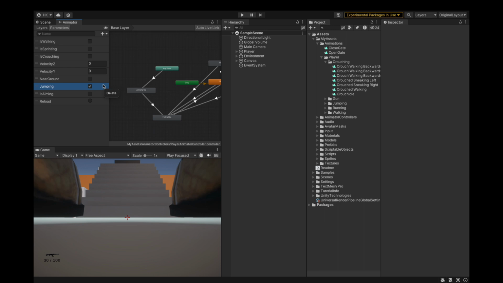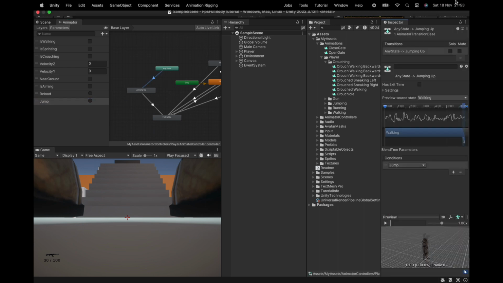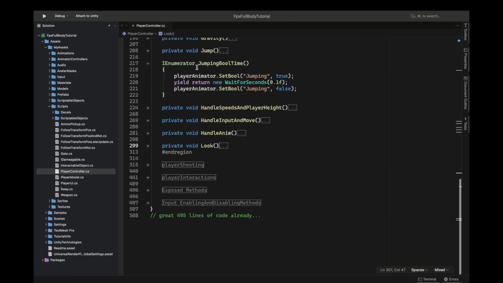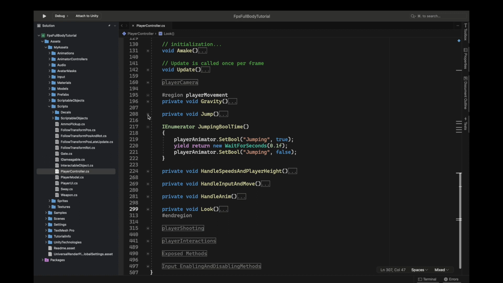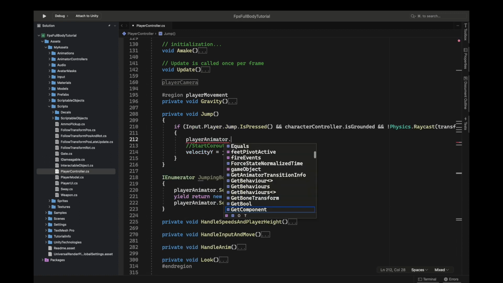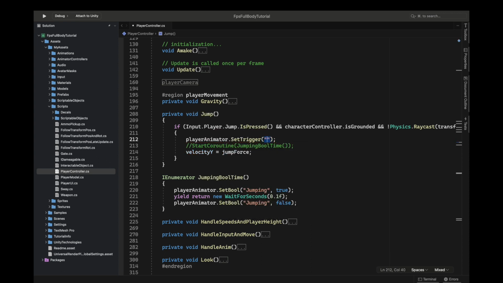You can see you have this jumping. This is dumb. You should have used a trigger, right? So let's just call this a jump. Move that boolean and let's put it on the jump trigger. Let's go back here. We don't need this animator anymore, but before we do that, let me just comment that out. Say play animator.set trigger. So it's a quick fix, and that's going to be set trigger jump.